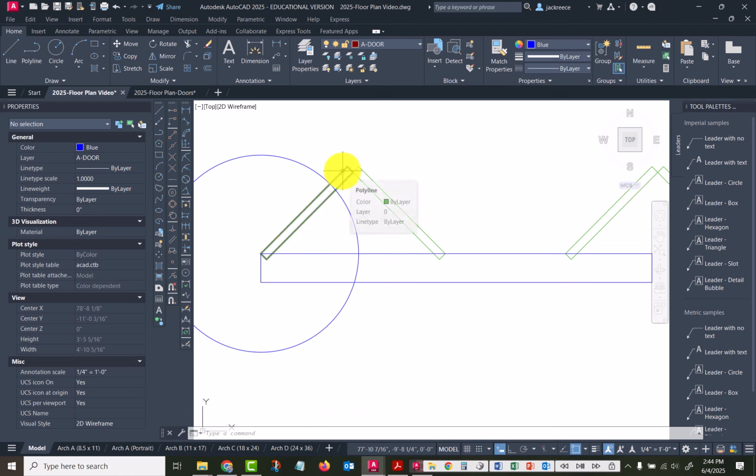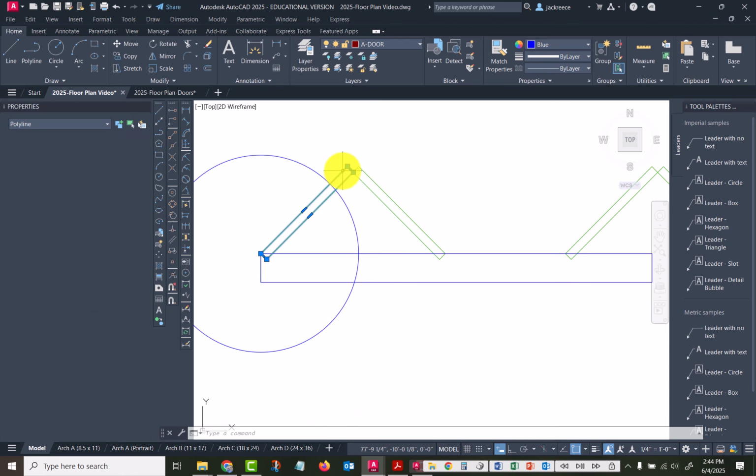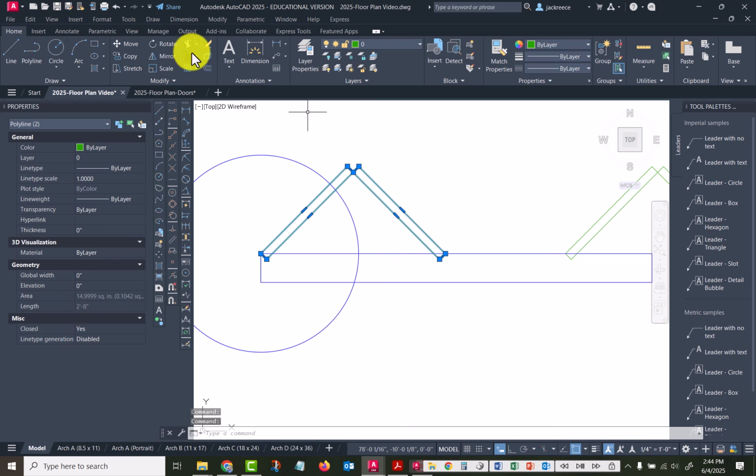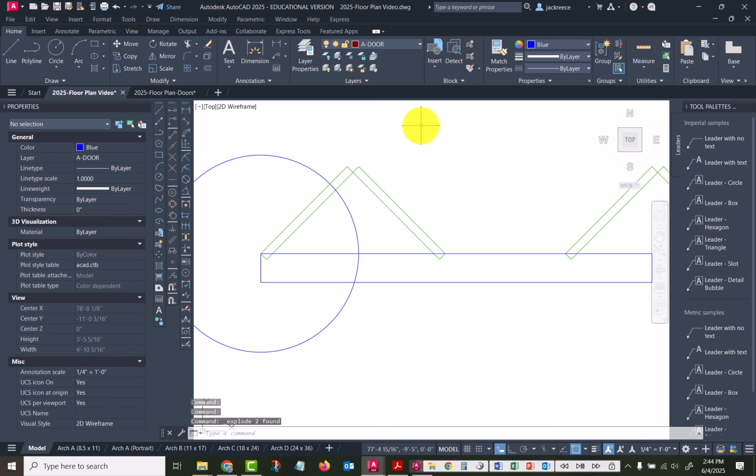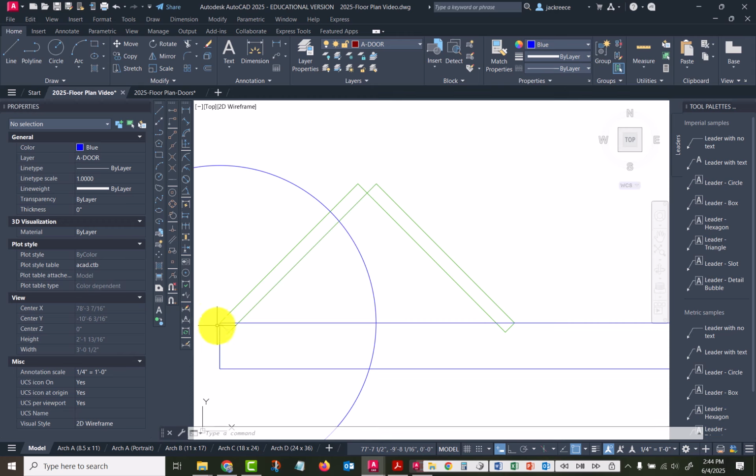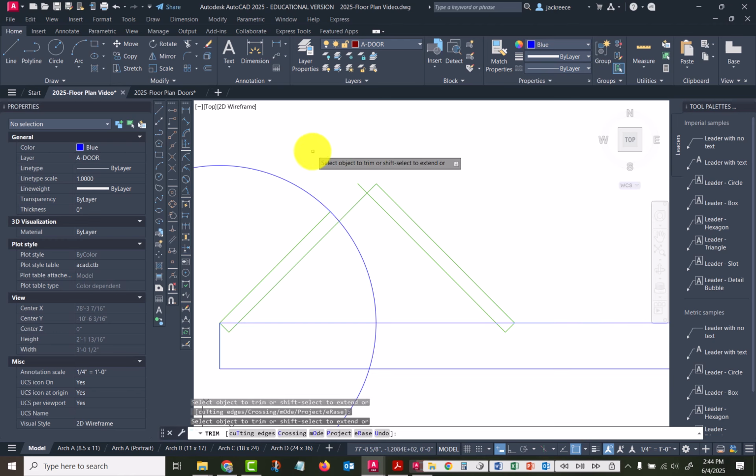Now each of these is a rectangle polyline. So what I'll do is I'll select both of them and I'll explode them to make them regular lines. Okay. And now our measurement is going to be from the hinge side, which is right here at this corner, up to here. So I want to trim that little piece out.